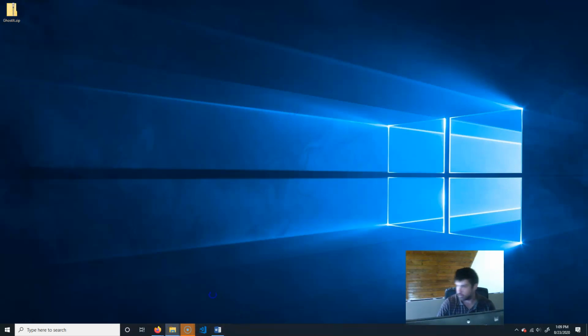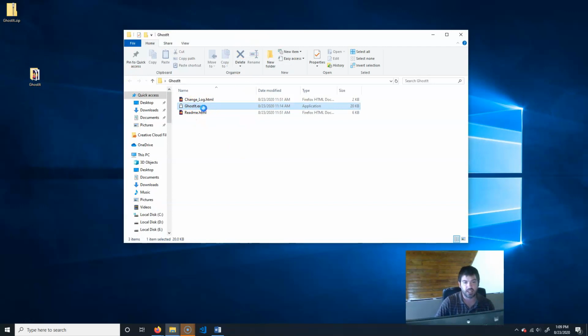Let me grab the folder, I have it on my other monitor. Where are you at, Ghostit? There it is. Okay. It'll extract to this folder, open the folder up, and then you're going to see this little exe. It doesn't install, so you'd have to put this folder somewhere. But anyways, you double click on this, and it's already running. You're going to look down here in your taskbar, and you'll see a little ghost guy.